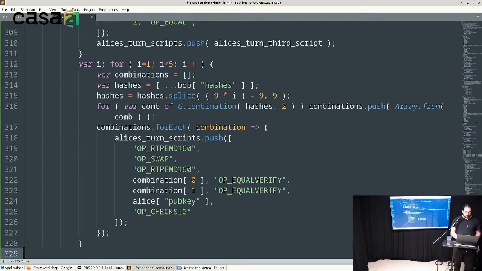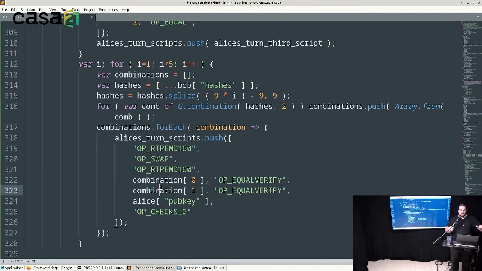So we're going to copy in this combinatorics code. She gets a list of Bob's hashes, and she's going to create a combination for every 2 hashes. Bob's got 9 moves that he can make in his first play, right? So we get the first 9 preimages that he can reveal, the first 9 hashes, and we say if he reveals 2 of them, if he reveals 2 moves on the same turn, that's a form of cheating. It's called taking a move twice, or trying to take 2 moves in one turn. And so if he reveals 2 preimages from the same set of 9, we put them on the stack, and we say if Alice knows both of them, she can spend the money because Bob tried to cheat.